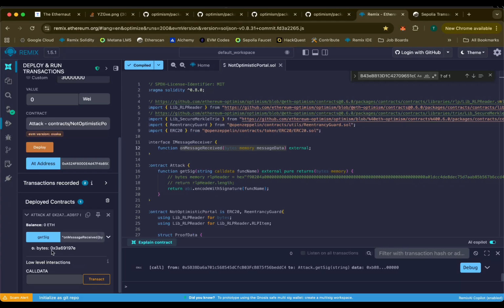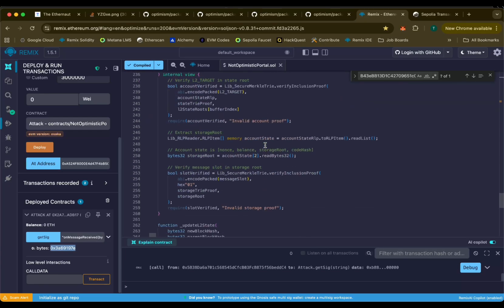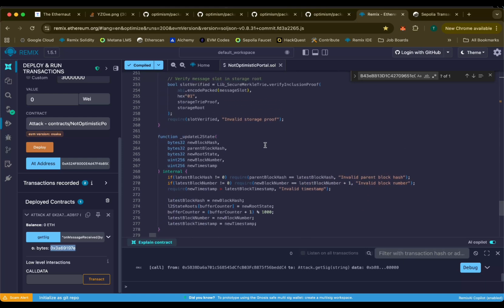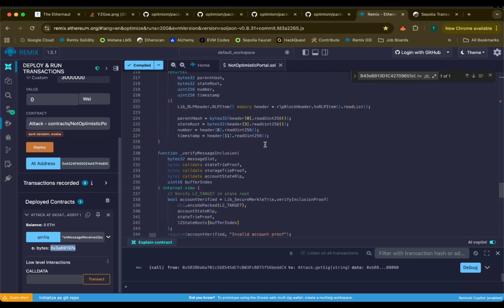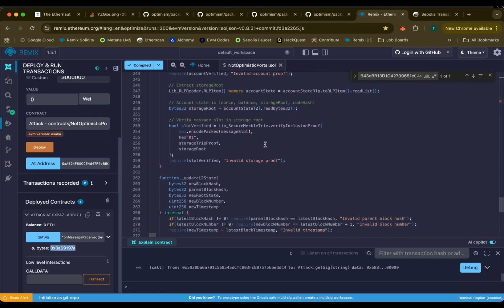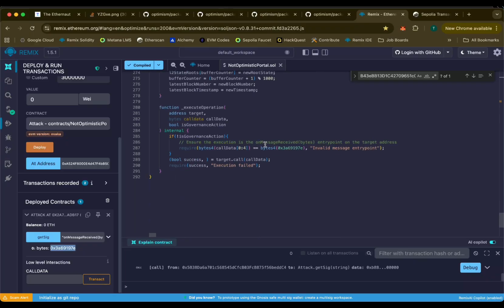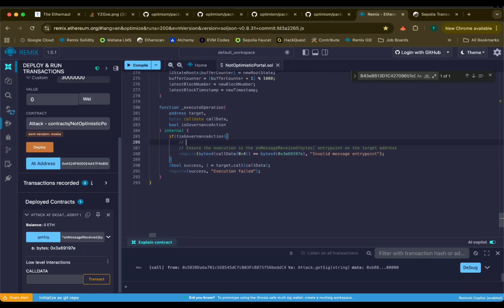If we get the signature of this, we get this particular hash, or let's say 4 bytes. Let me paste it here, and we see that this is exactly what is required. So in order to execute an operation, your target has to have a function signature which is this.